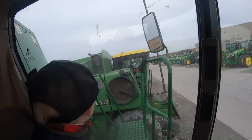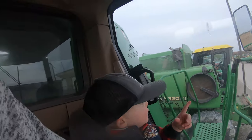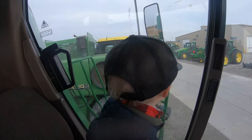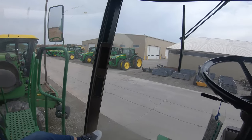Oh, you really? No, I don't think we want this. 6620. No, I want to wait this tractor. Yeah, we'll go down to the tractors, okay? Which tractor do you want? Oh, this one. Okay, we'll go to that one.